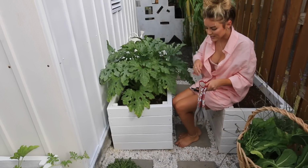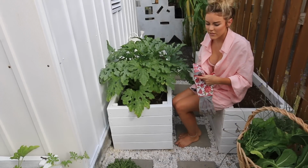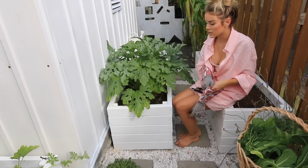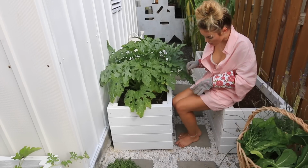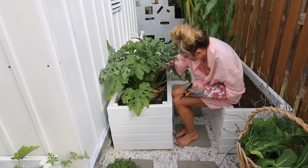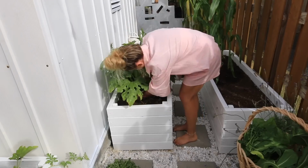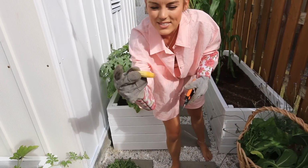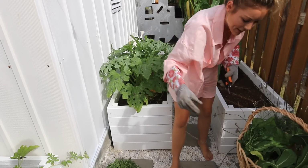They look like they're kind of dying, so I might have waited too long. I thought they were going to get bigger, but I kind of feel like the first couple won't get as big. As it starts to get stronger, it'll grow more. I could be wrong, but that's what I'm going to go with. So let's clip off these little guys. Yeah, see, this one was kind of dying. I think it hit its little peak, so I can just go in there. Probably not edible.